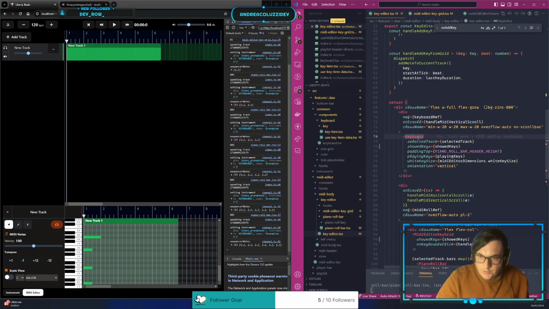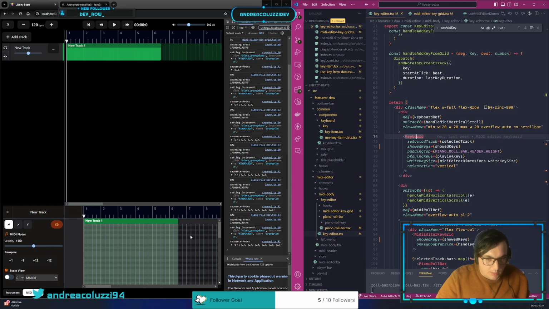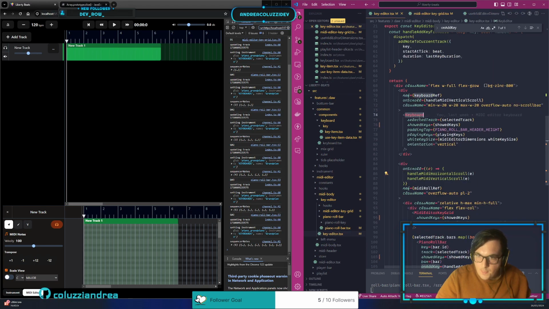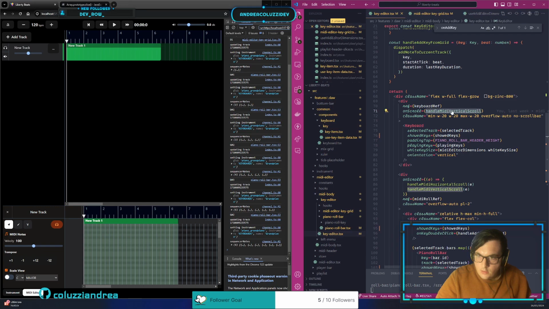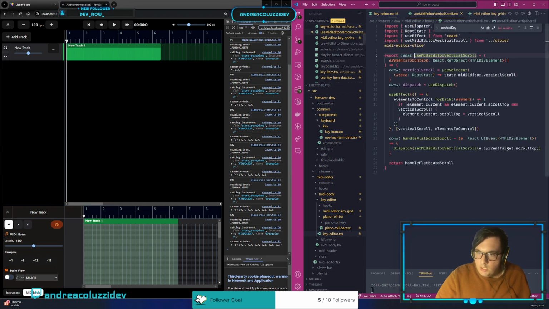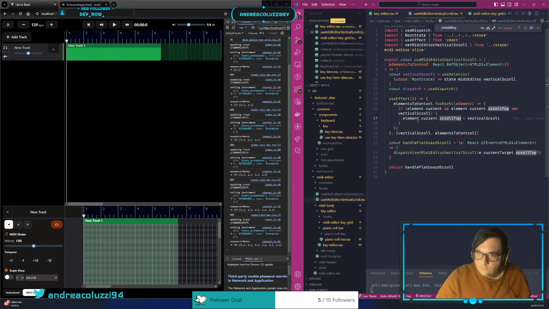So the keyboard and the editor here are controlled by this handle MIDI vertical scroll. And this is setting the scroll top.